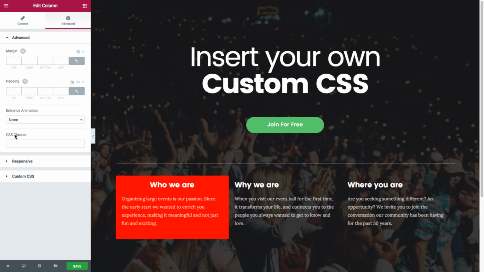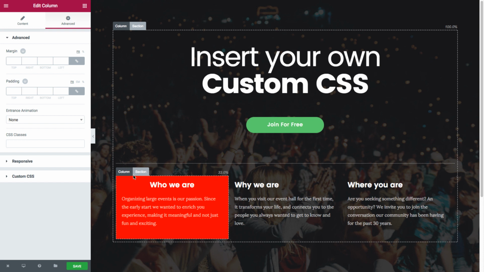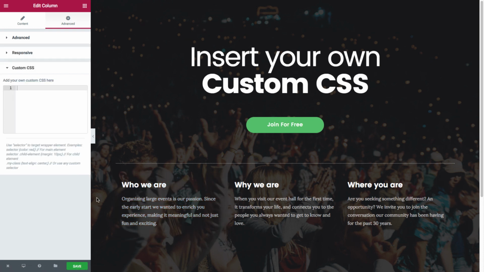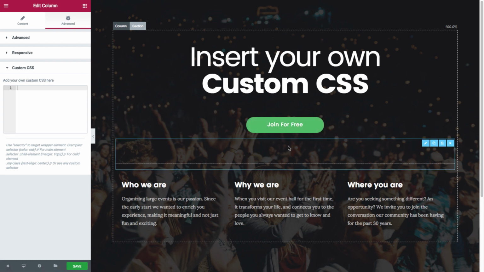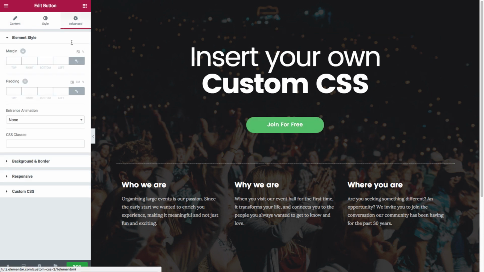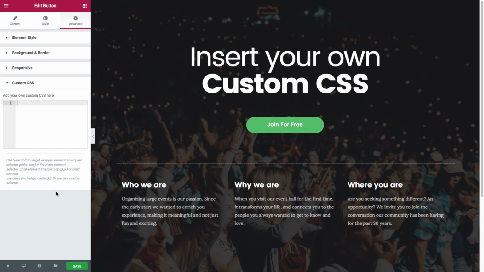Now that we did the basics, I want to show you a more interesting effect, say a gradient. So I'll just remove these codes. All right. So now I want to give this button a linear gradient background. So I click on the button widget, Advanced, Custom CSS, and because I want to give the background gradient only to the button and not to the entire widget, meaning the entire wrapper, I'll need its last child element. So after getting it from the inspect element in the browser, I'll insert it in the editor along with the code.